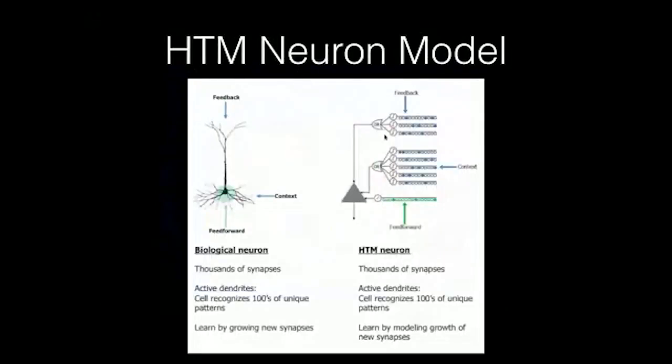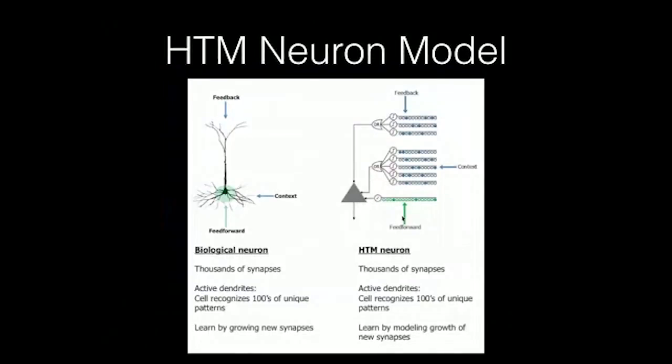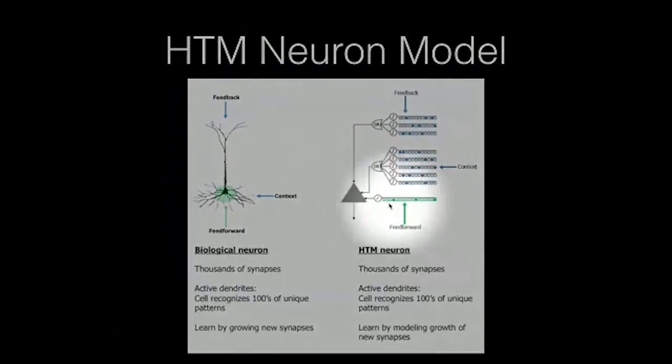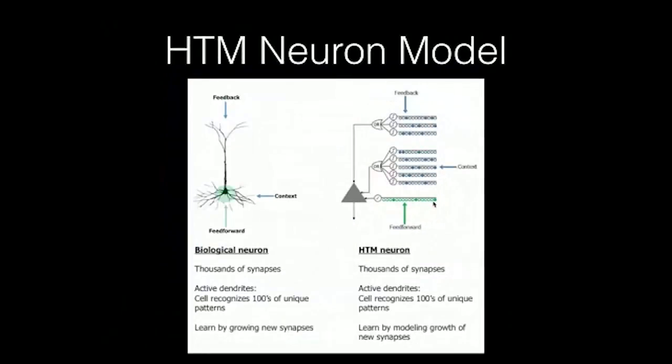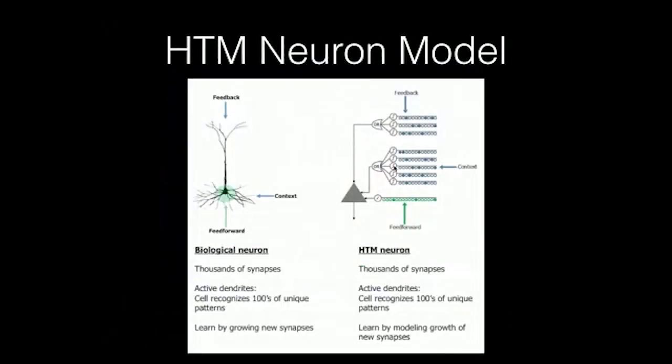And just to reemphasize, here's the biological neuron that I showed earlier when I compared it to ANN. This is an HTM neuron from our theory. This feed forward is the proximal input. That's what I was talking about with the spatial pooler, from the encoding space, the input space. And all of these are distal segments that this neuron has with other neurons in the same structure. So as it's getting these feed forward inputs and columns activate, the cells inside of those columns decide whether they're going to be active next based on their connections to other cells in the structure.